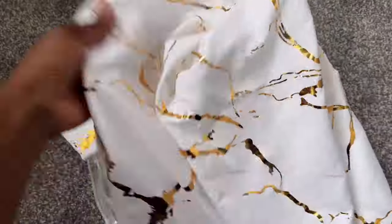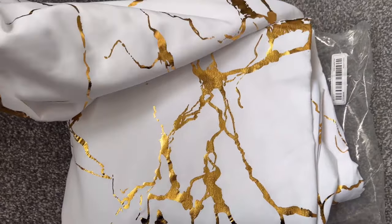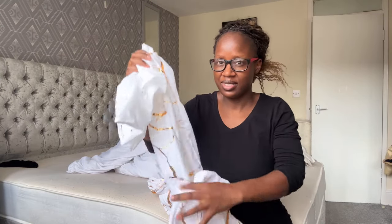On this video, I'm opening up a TEMU bed cover that I bought online. If you want to see how it goes, keep on watching. So guys, I'm going to be using these bed sheets that I got from TEMU. Is it pronounced TEMU or something?